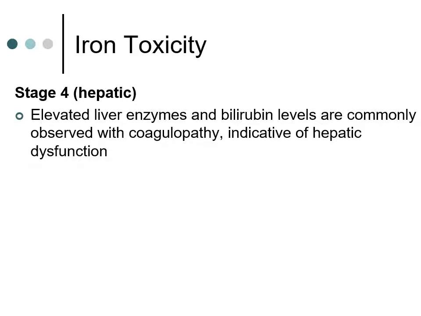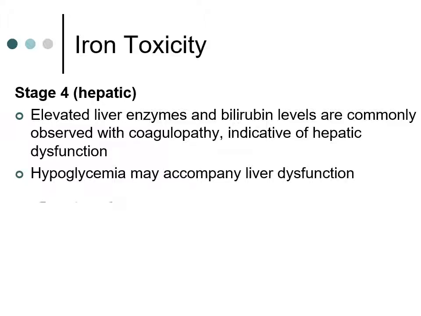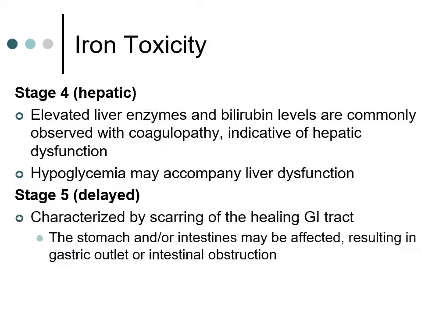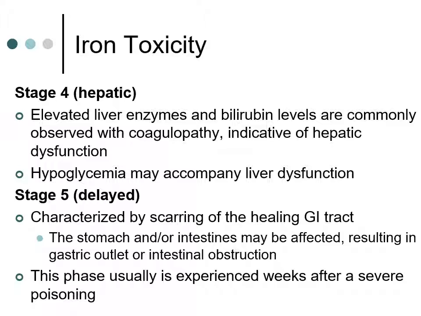You can have this hepatic stage that occurs later on as well that can have some hepatic damage happening here, coagulopathy, whatnot. And then hypoglycemia can also be seen with pretty significant liver dysfunction. And then finally this delayed stage, where the patient's pretty much recovered, but they can have strictures form in the GI tract. You can have scarring that can provide long-term GI issues that the patient can be experiencing months and years after the actual ingestion has already happened.